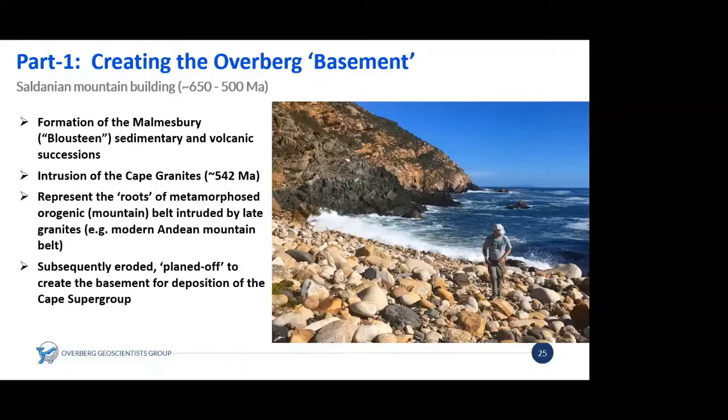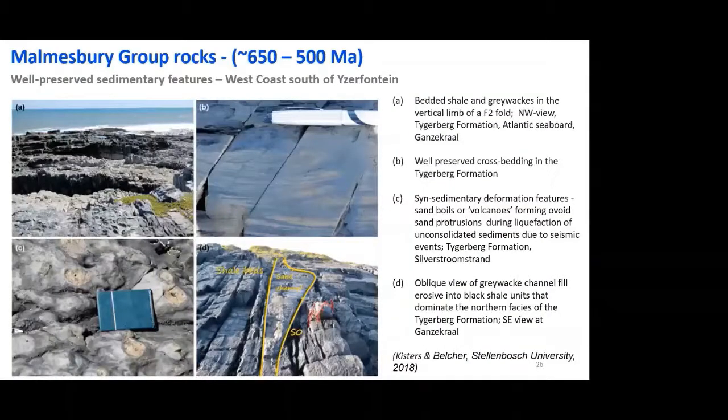And here at the Blowstein, we can actually walk down to, have a look at, and put hands on, literally, that contact. These are some of the rocks of the Malmesbury series. So these aren't in this area. These are in fact up on the west coast, but it shows very clearly that they are sedimentary rocks formed underwater in the sea. You can see here the cross bedding very clearly, and some other shaly, sandy sedimentary features in the rocks, proving that they were sediments.